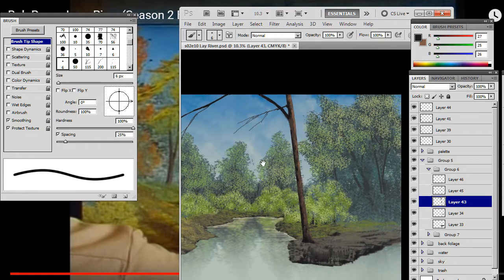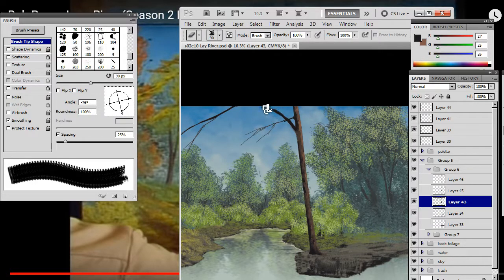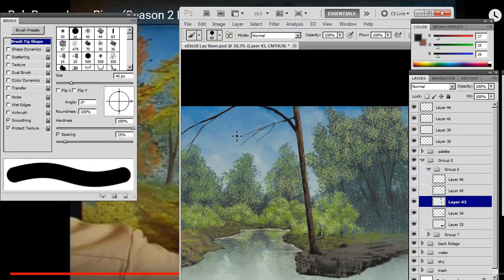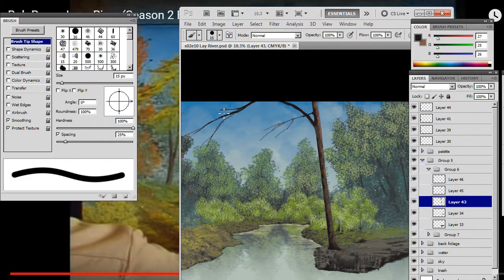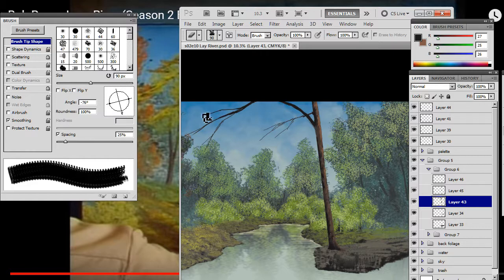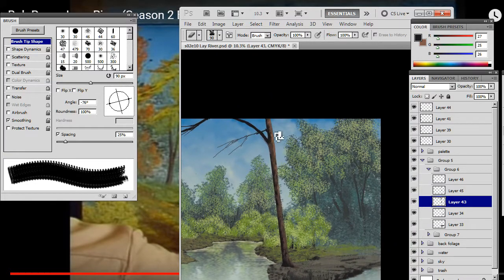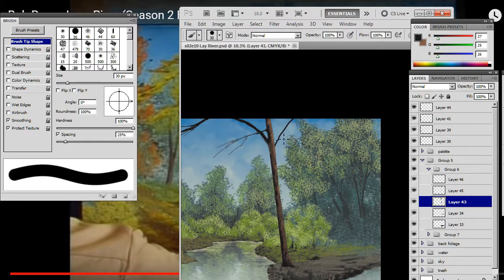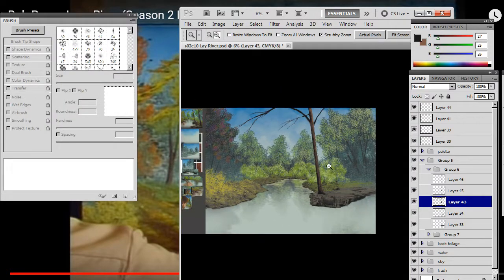That's exactly where I want to be. That'll work. Good.